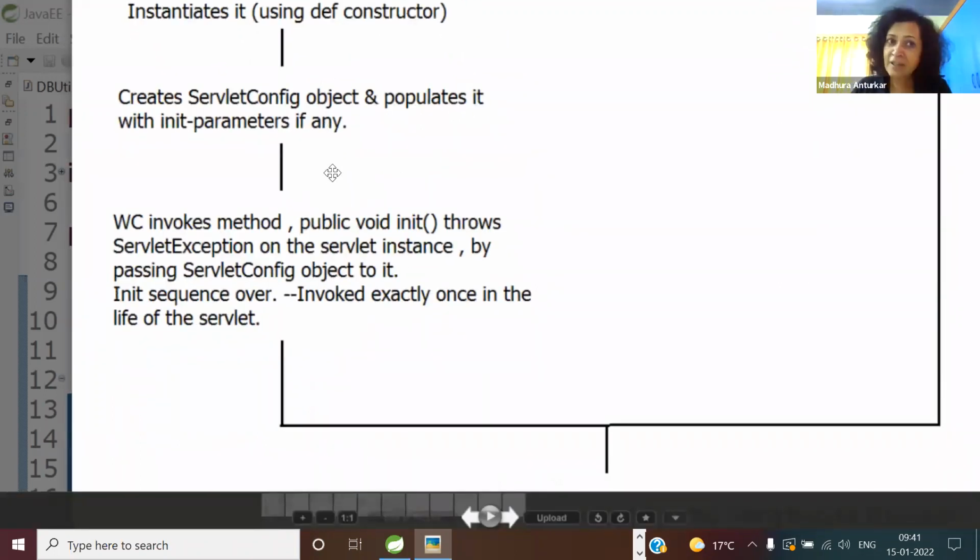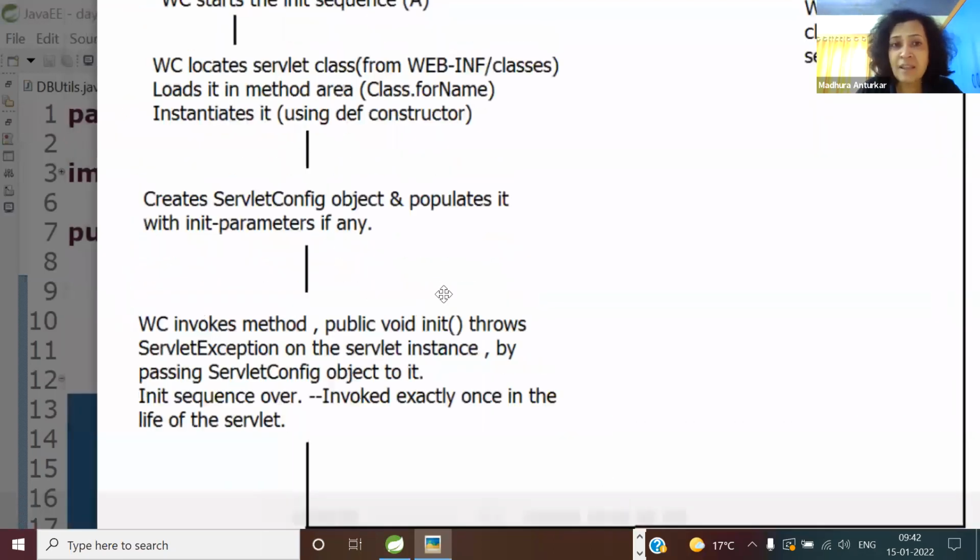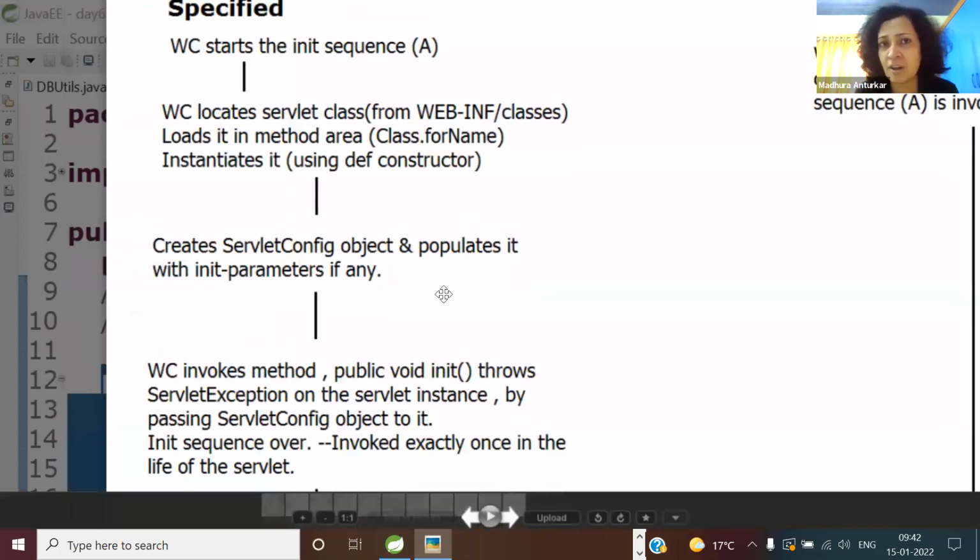Now, after the servlet config object is created, which is the first lifecycle method the container calls? That answer you already know: the init method. There are two init methods, one init with a servlet config, the other one which we have been using, init. Either way you use, what is it that your container will pass to this init method? It will internally pass the servlet config object. So don't make it complex, because it is not complex, but it is interesting. Take it from the top.